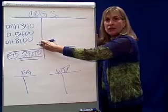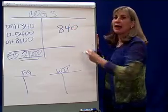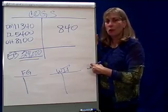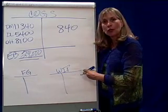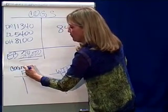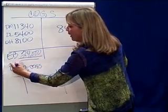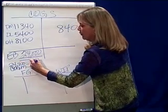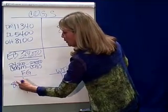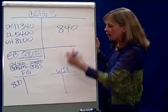But if I total up these costs, they don't come to $24,000 — so that means I have to flush back the difference of $840. It's either in finished goods or in work-in-process. Finished goods is always the difference between the cost of goods manufactured and the cost of goods sold. So if we manufactured $24,800 and sold $24,000, the difference is the ending balance of $800. So of the $840, $800 gets flushed back to finished goods, and the remaining $40 must be what's still in the production process.